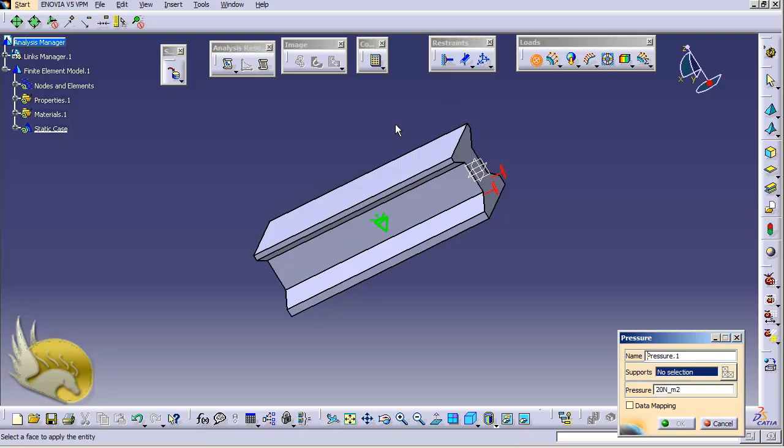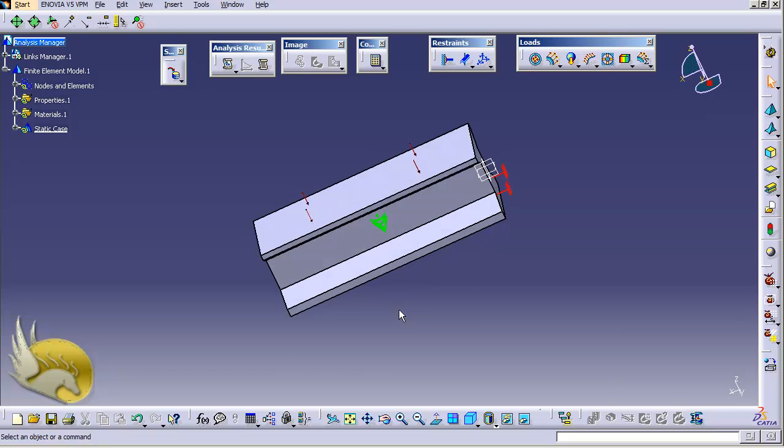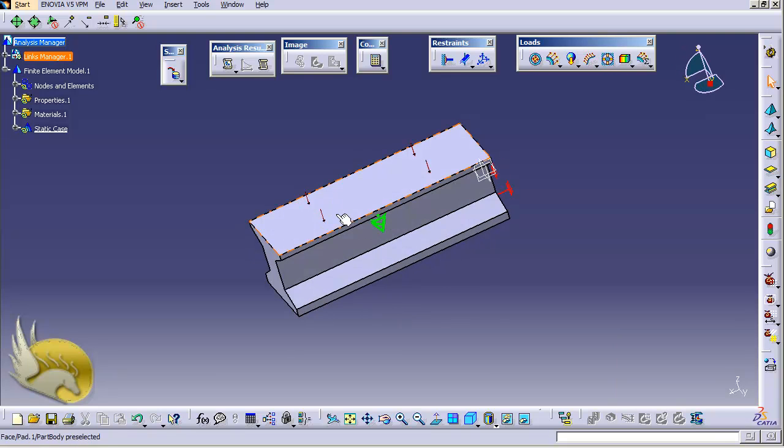Let's select the load. You can see the support is going to be this face, and 20 Newton per square meter is OK. So I click OK. Now, whenever this pressure is applied to this shape, you can see that it will go down, it will bend down actually, or bend up if I put the pressure in the reverse direction. So I do not expect it to, for example, move to right or to left or front or behind. So this is the restraint that I want to add to my shape.